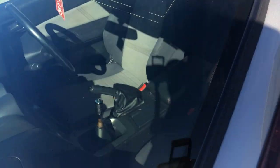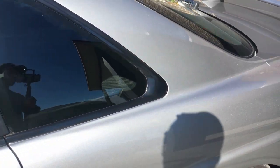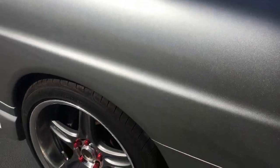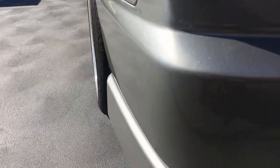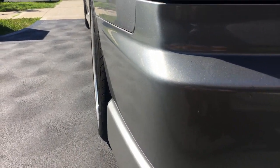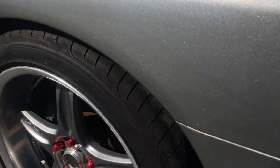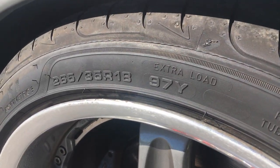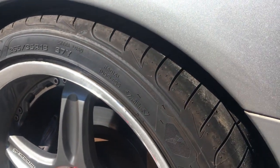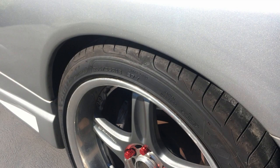There it is. Come over here. Also got the Japanese antenna still there. All right, let's keep looking around. Yeah, the wheels are absolutely nice. They sit pretty flush because this one's been adjusted with the suspension, the coilovers and the camber. Let's have a look. They're 265/35 18s on the rear, which are really, really nice and fat for grip. And they are good years on them.